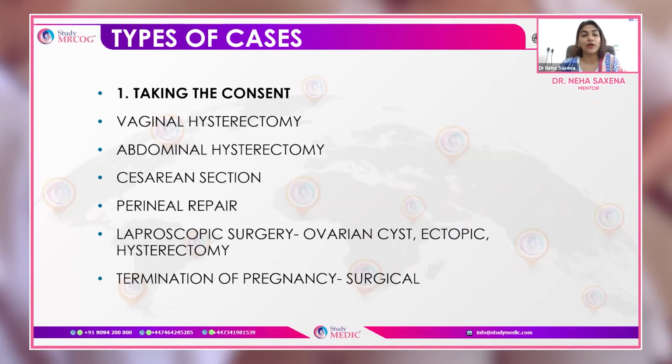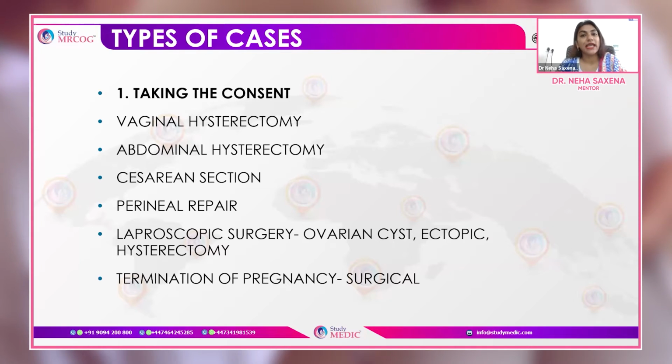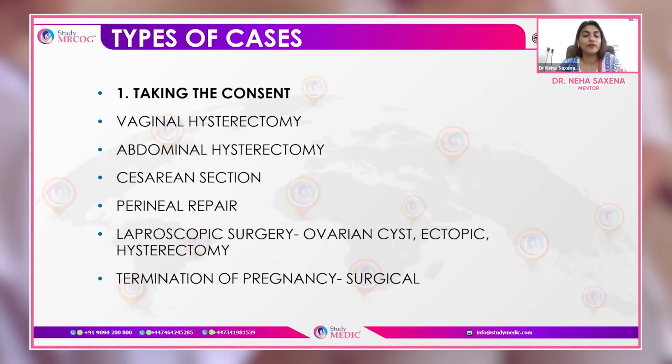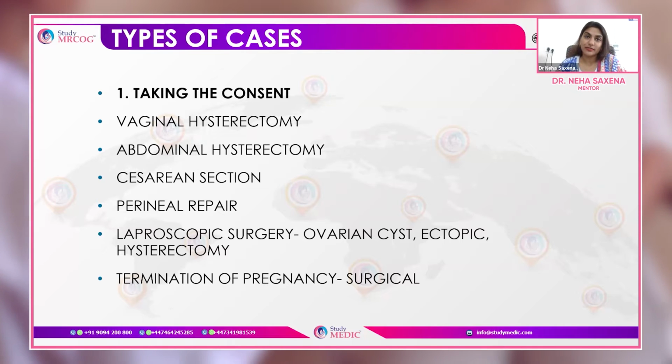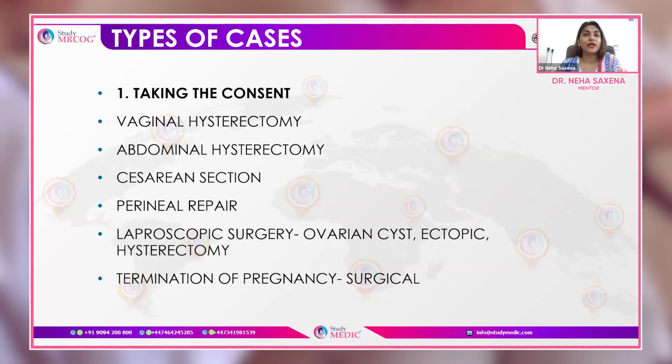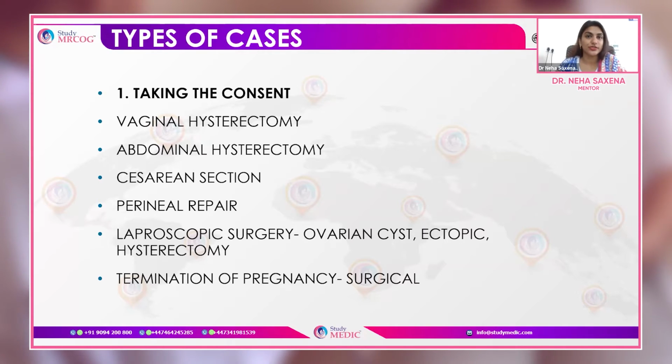Now, the consent taking can be on any topic. There are unlimited and countless topics that I could give you for consent. The most commonly found topics in the exam would be, first of all, consent for hysterectomy. It can be a vaginal hysterectomy or an abdominal hysterectomy, or a total laparoscopic hysterectomy or any laparoscopic hysterectomy procedure.